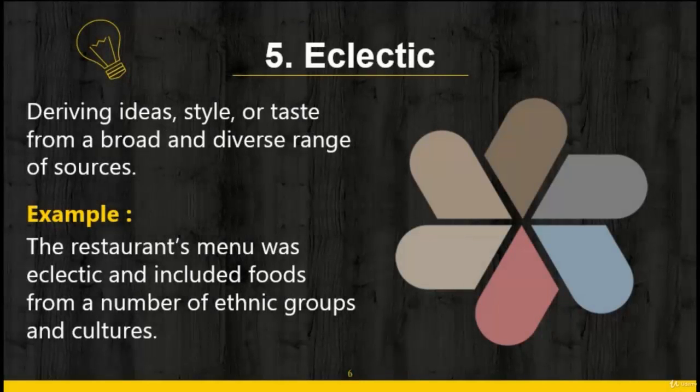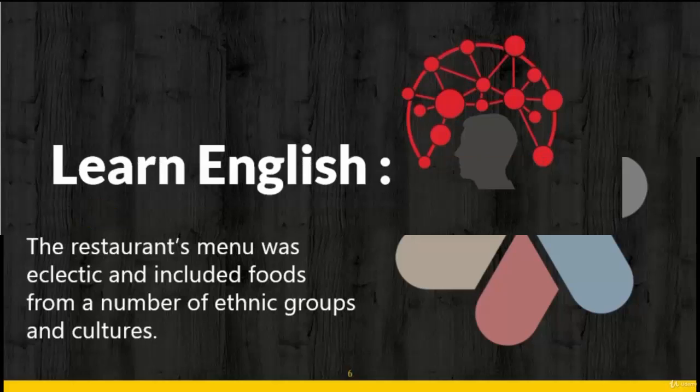Eclectic. Deriving ideas, style or taste from a broad and diverse range of sources. So maybe you are a writer and you get a lot of ideas from different sources, and that is called eclectic. For example, the restaurant menu was eclectic and included foods from a number of ethnic groups and cultures.